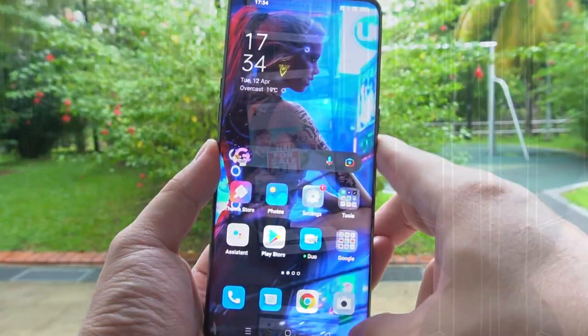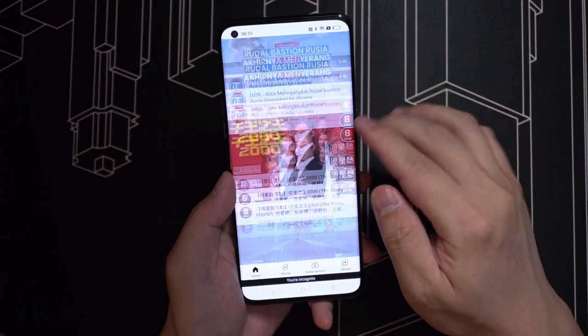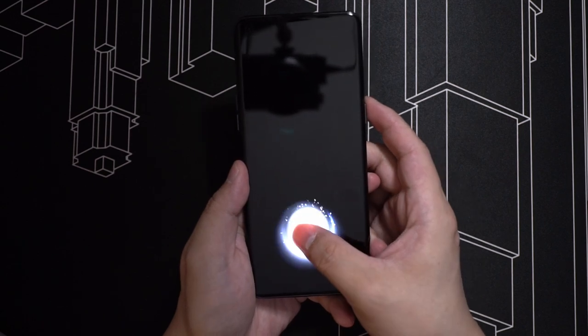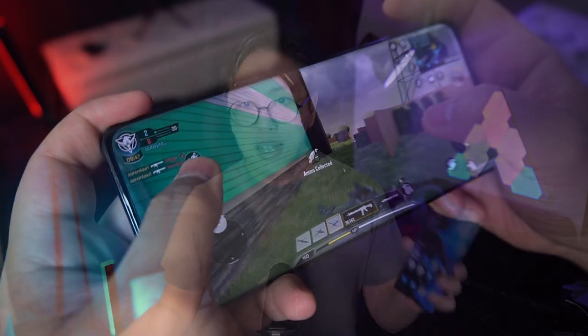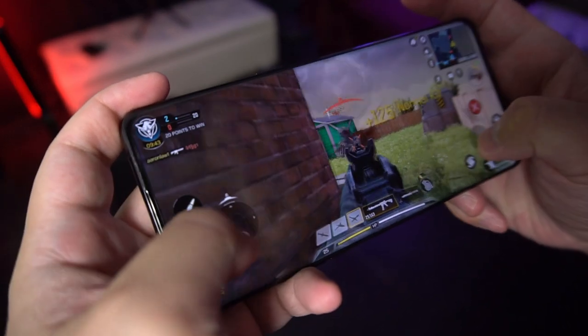I find its screen very sharp and contrasty, and it's also very responsive, although I would have liked the fingerprint sensor to have a shorter cool-down time like on Samsung devices. It's got a 5000mAh battery — for a flagship device that's actually not bad at all. You can last a full day with this, but if you're doing something intensive like playing games or shooting videos, battery life will take a hit.